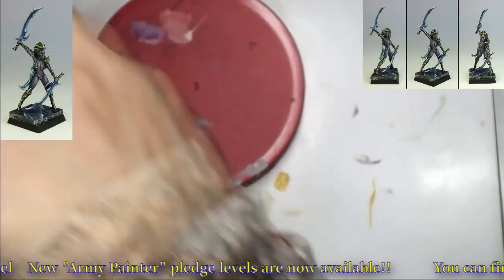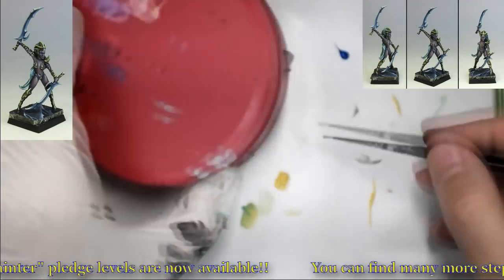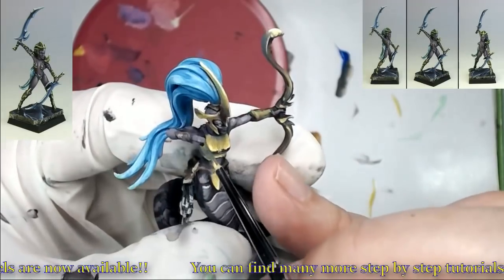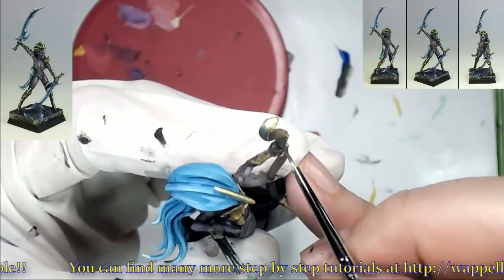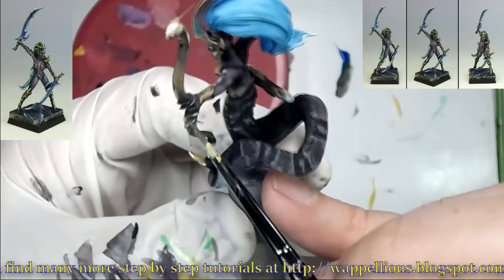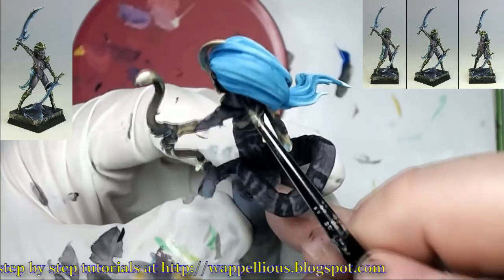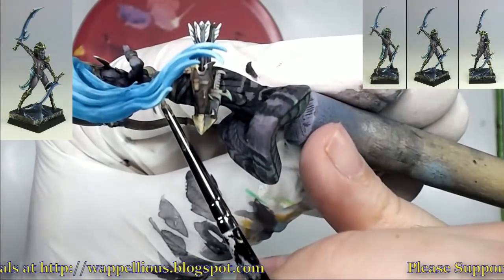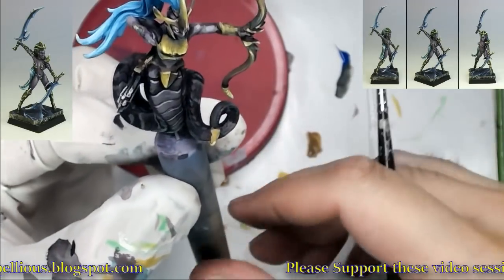And let me grab a little bit of this bluish color here, the verdigris blue. Gonna grab some of the yellow ochre. And I think that's about where you can see it. And I wanted to get a little more of the greenish gray onto the bow here. But not everywhere, just in some spots. I kind of have to be willing to add and subtract and add and subtract. Which, when you set this all up with your shaded base coat, so let's not get too bogged down in just the metals.